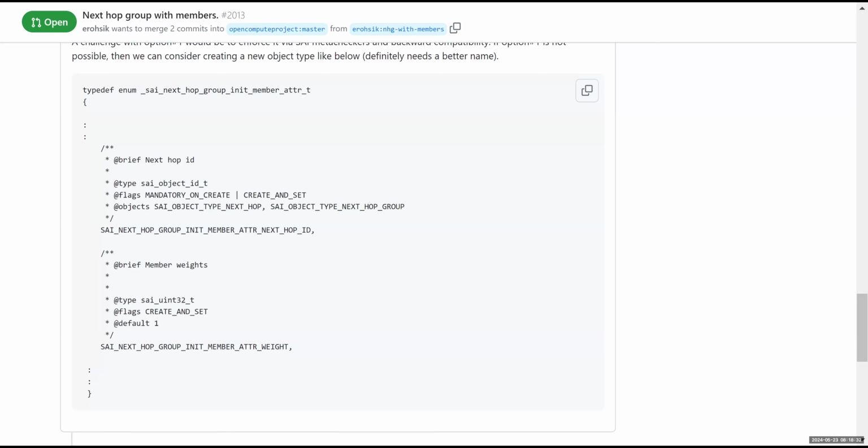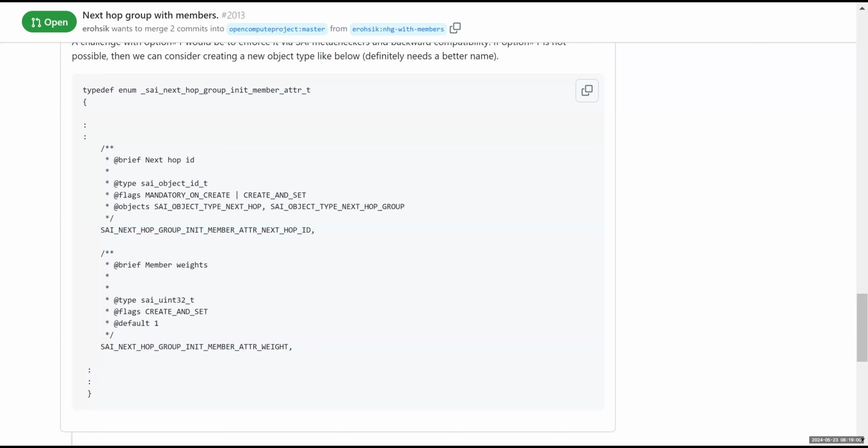So, okay, yeah, go ahead. So what you're proposing, I just looked at it this morning. I haven't gotten a chance to fully work through the details. But if you're saying I'm going to remove only the next hop ID from the current next hop group member and leave other attributes like, for example, the counter object, so that is an OID.